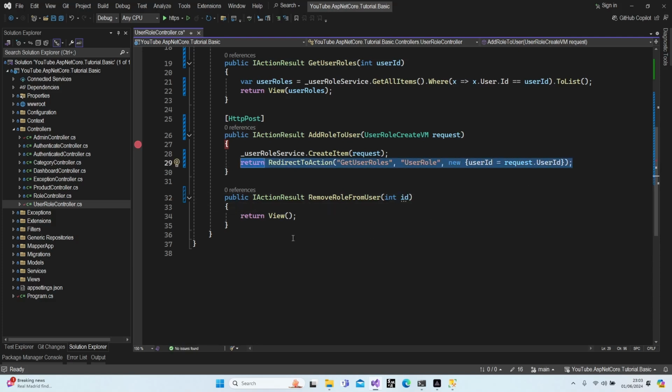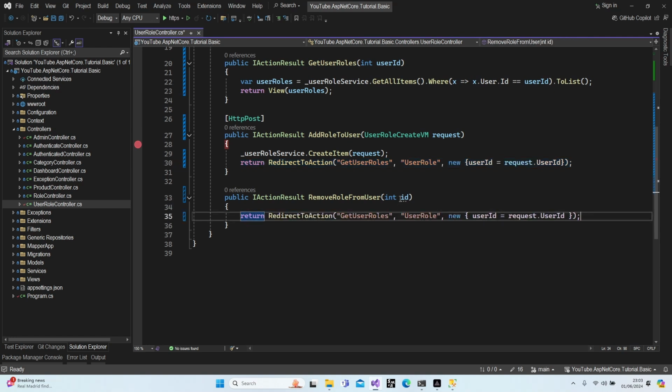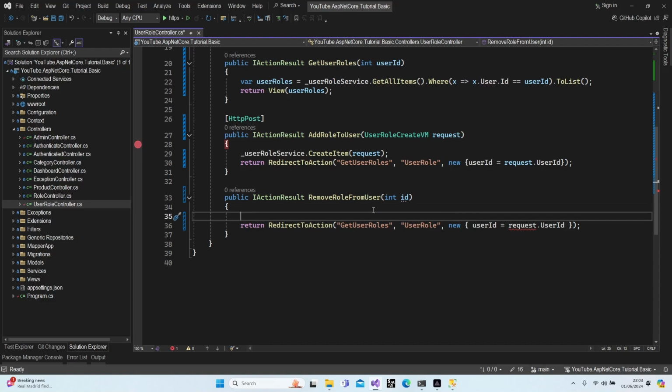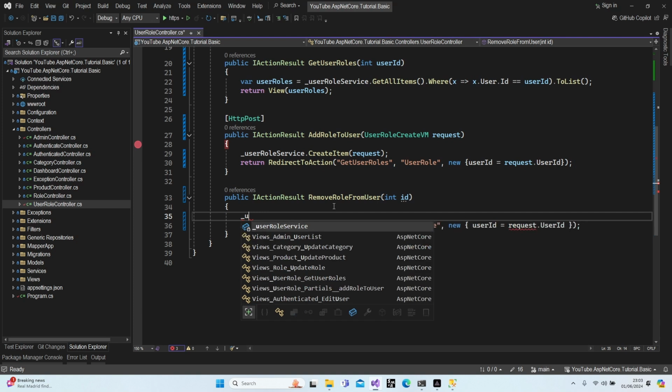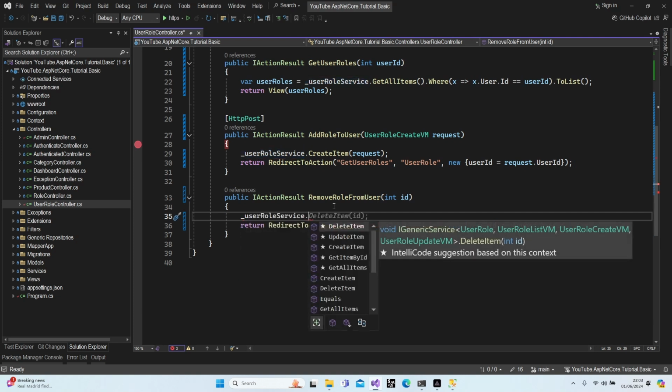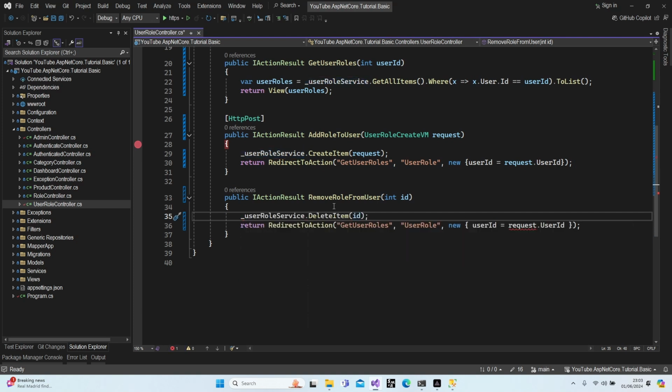I'm gonna use redirect action again, which is okay. All right. User role service, delete item ID. I'm just thinking, should I? Okay, so I need a user ID as well.